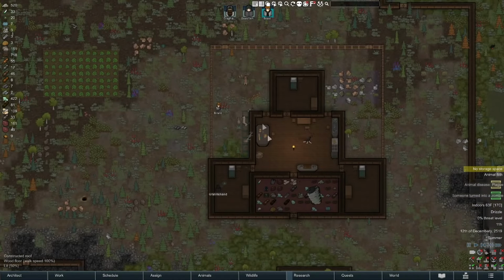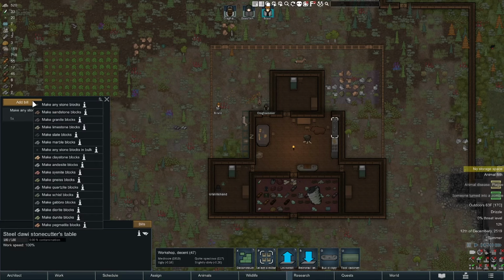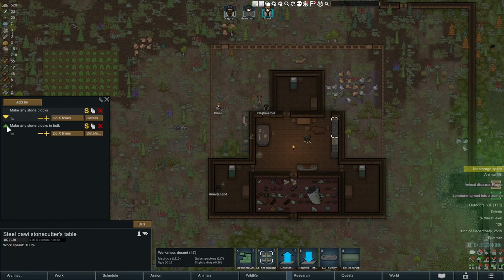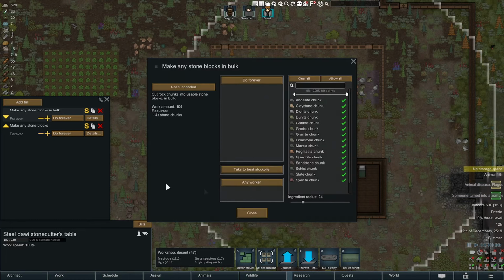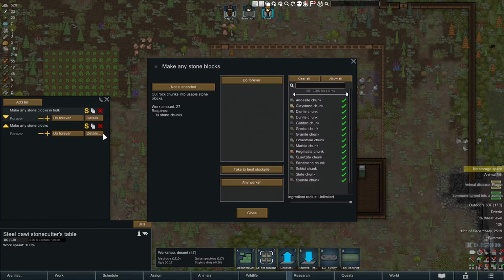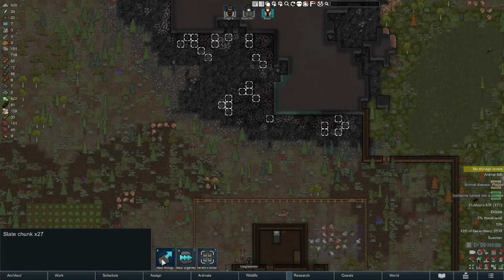I need to focus on the goals. So the main one right now being research to get the embrasures. The second one being making blocks wide open. Can I do this in bulk? Indeed, I can. Do that forever. Do that forever. But just give me like a tame radius on it. I know it's outside the wall on the right, but they don't have access to go over there. And then we can just grab some of these and drag them down.